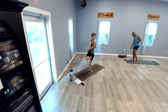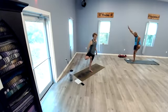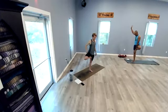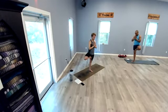But I'm going to keep in the imagery of that block. I want you to imagine that you have a wall behind you, and there's a block that's wedged in between your right leg and the wall. Don't let the block fall to the floor. So we're externally rotating that way. If you like, close your eyes. And grip your left toes.